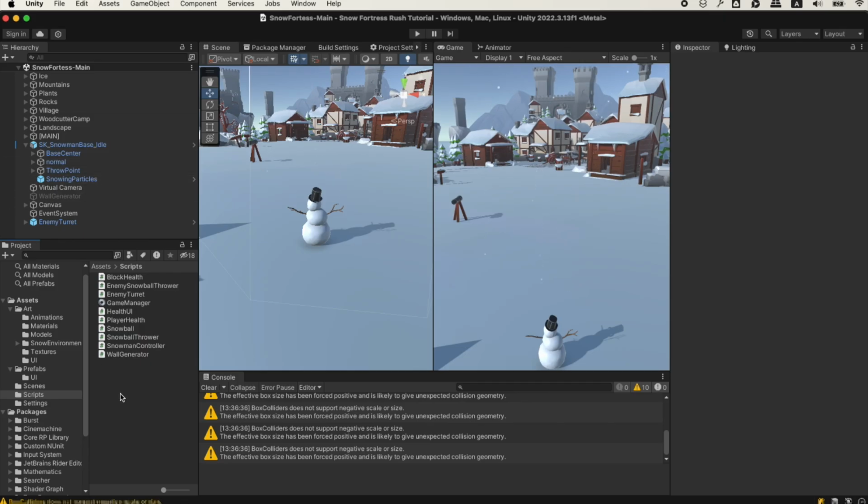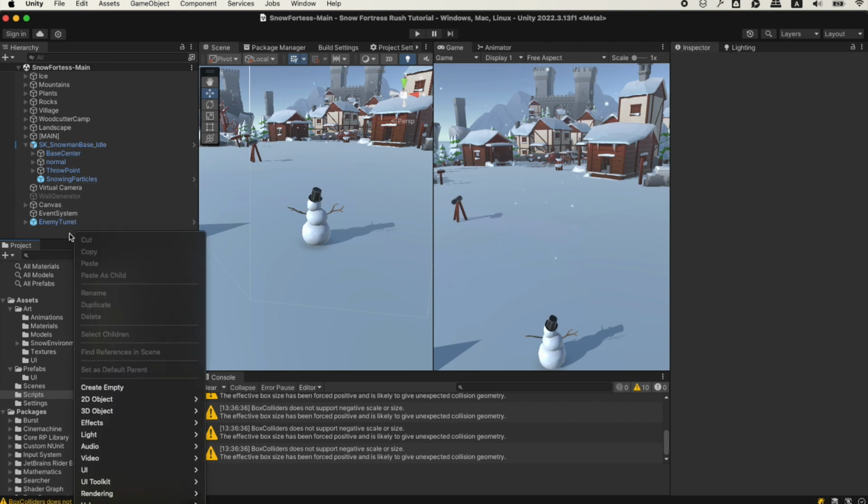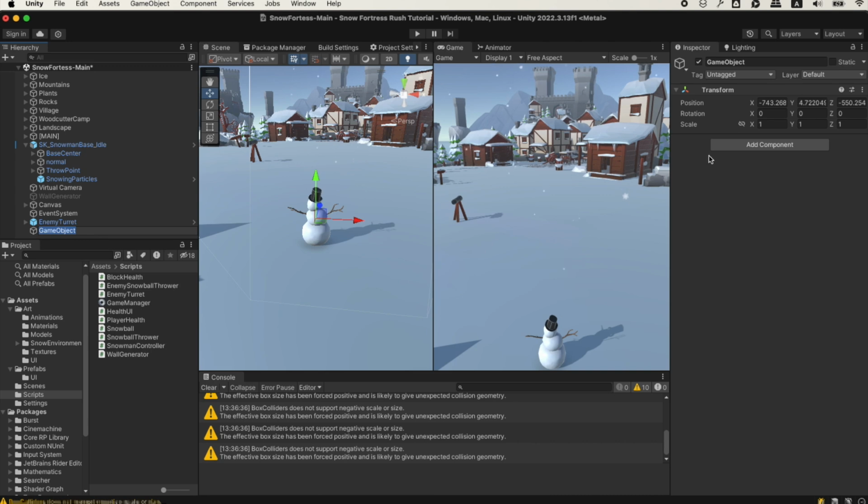Okay, and we're going to need a game manager in our scene. We don't currently have one yet, so let's go ahead and create just an empty object. I'll just reset its position because it doesn't matter what its position is, but it's a little bit cleaner. And we will add our game manager script to this. And then also for important objects like this, I like to create a prefab out of them.